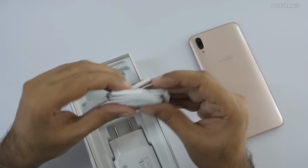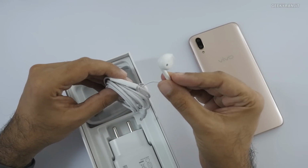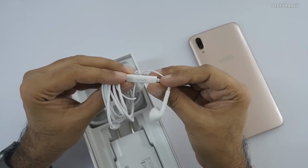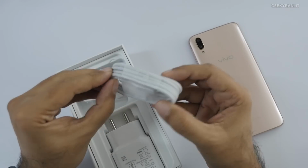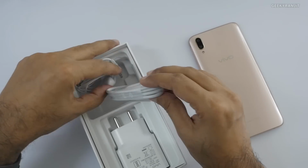And this actually looks like Apple earpods, as you can see, and it also has a button here for an integrated microphone, and we also have the Vivo branding. And this is the USB cable, and it's a micro USB. Silly that they are still going with micro USB, not USB type C.